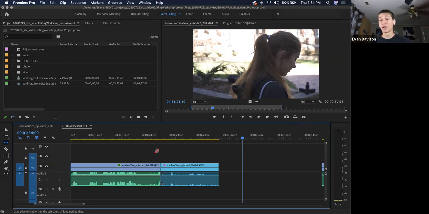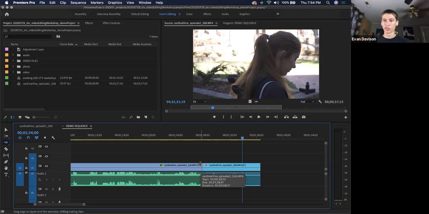But if you're editing to music, you want to be careful with the ripple edit tool, because if I do this, it will shift all of my clips down, and say I've edited an entire video to the beat of my music and then I move one clip by half a second, every single cut for the rest of my video will be half a second off. Has happened to me before. Super frustrating. I didn't realize it for almost an hour, and then I had to go back and recut everything.